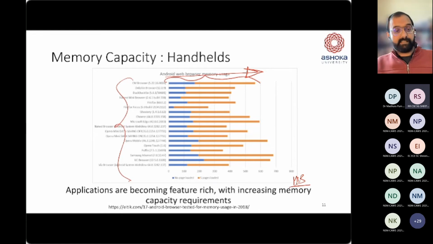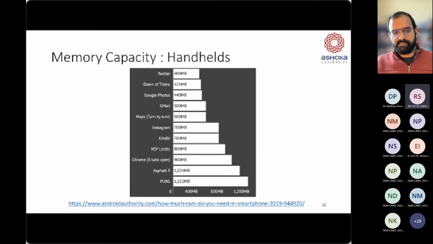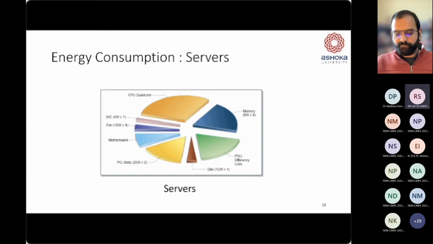And as you can imagine, even in this, and this is something from a few years ago, some of the browsers end up using as much as 500 to 600 megabytes of memory on a mobile subsystem, which is essentially optimized for all of these things. Just for capacity. Now multiply that by 20 programs that you might be running in parallel. And then as you move from mobiles to desktops to servers, the memory capacity requirement from a per program perspective keeps on increasing, right?